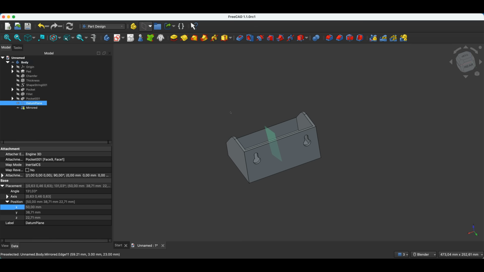In this part of the FreeCAD series, you'll learn how datum planes work and how to use construction geometry so your sketches stay clean and predictable. We'll also solve real mirror and sketching problems when the default coordinate planes aren't enough. In this example, I showed you how to create a datum plane that lies between faces. Now I will move on to the next example and tell you a bit more about datum planes.